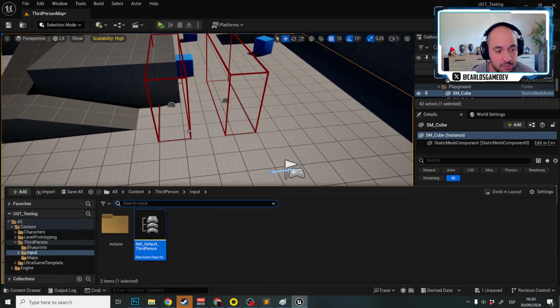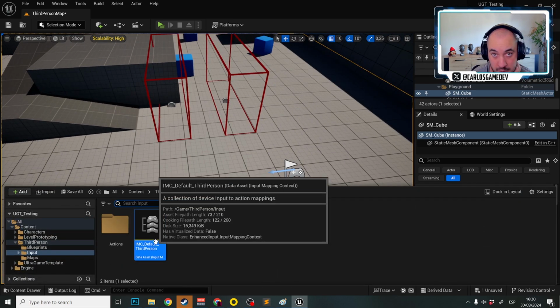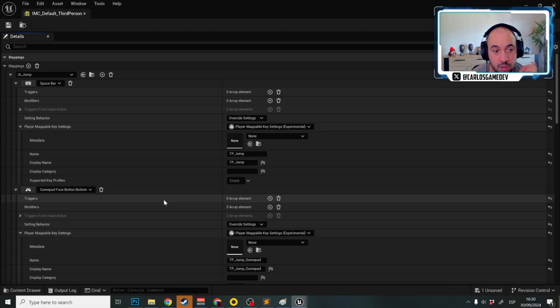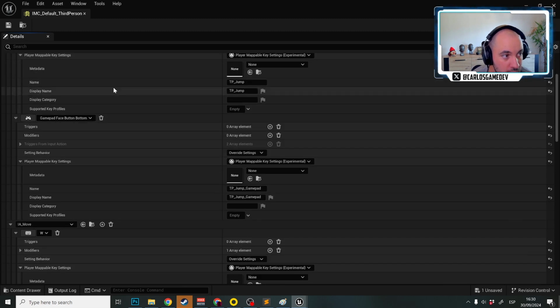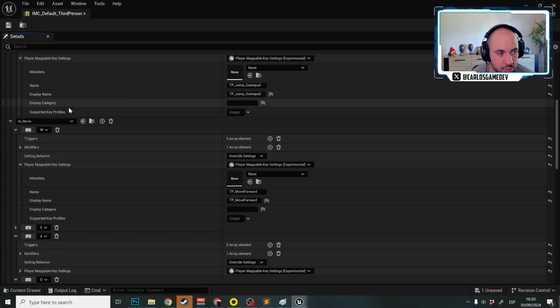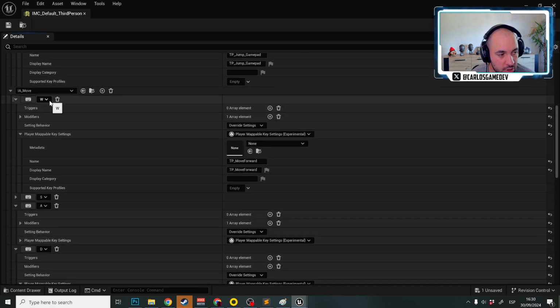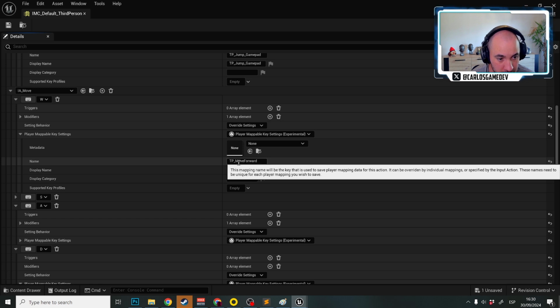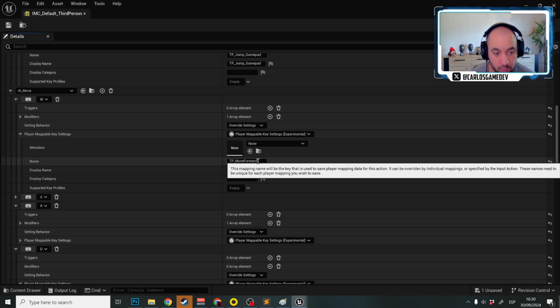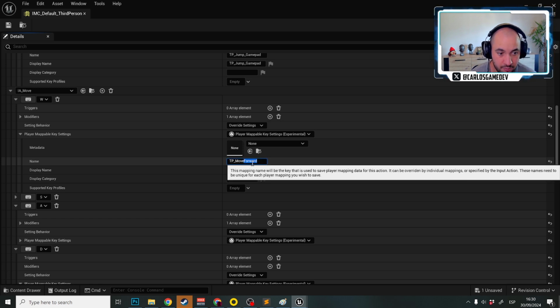The setup is very simple, actually. We have already done it. Only look out for some misspelling, because this has to be exact. So if I go to EMC default third person, and go to enhanced input action move, we have, for example, W, and if we go here, we have to say TP underscore move, and forward, and this has to be exact, forward.